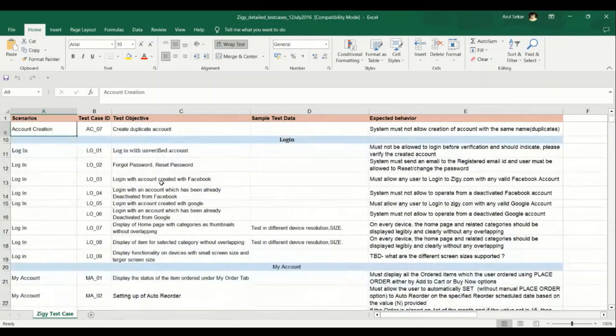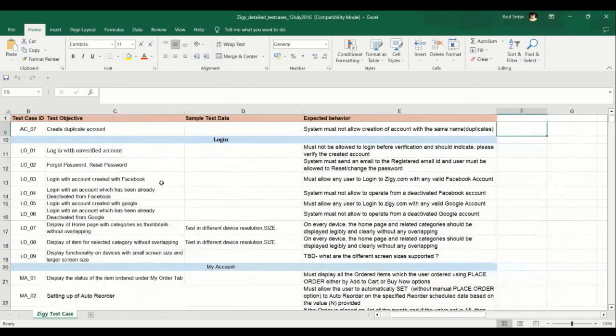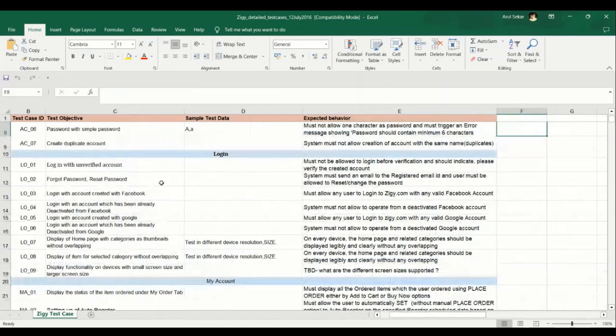So the purpose of writing scenarios, let me repeat it, is to ensure that we are testing against the requirement and ensuring that all the requirements are translated into test cases, and these test cases can either pass or fail. Normally when test execution is done, after this expected behavior column, you will have another column called actual result. I'm just taking it as an example, actual result.